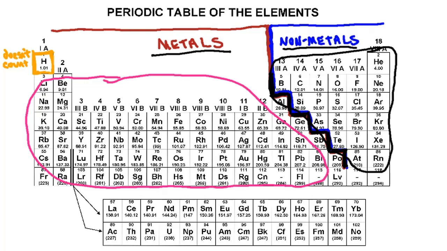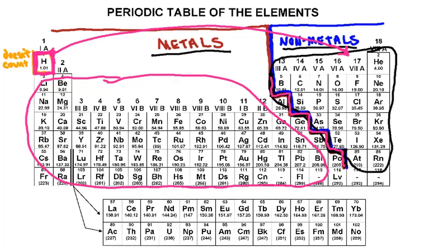Now, the exception to this is hydrogen. Hydrogen is not considered a metal. When we're talking about ionic bonding, hydrogen actually belongs over here in the nonmetals. So that's the exception to the rule. But besides hydrogen, everything on the left side of this staircase is a metal, and everything on the right side is a nonmetal. So anytime you see a molecule that is a bond between a metal and nonmetal, that's going to be ionic.